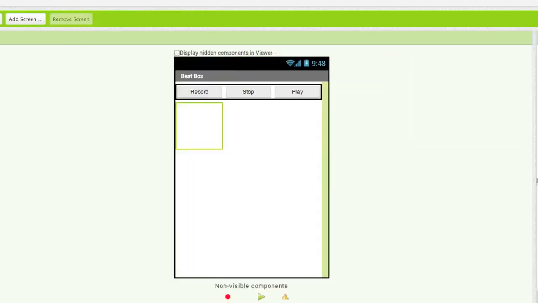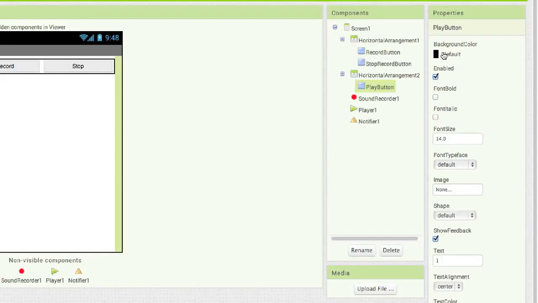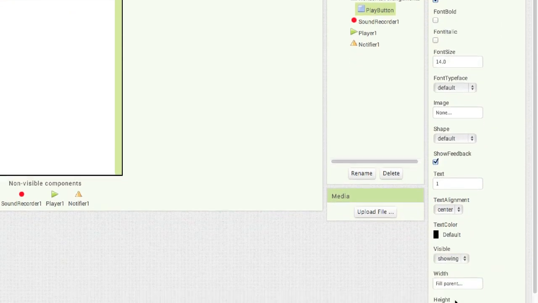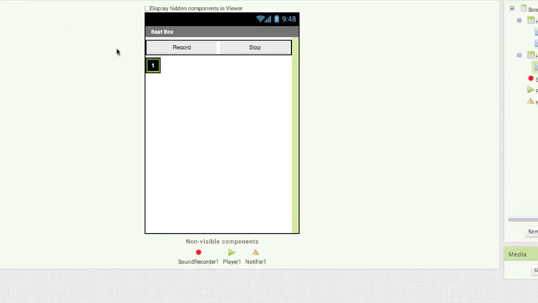And I will no doubt be adding a gazillion sounds to my own personal app. I just want to keep it simple for this one. I'm going to get the play button, drag it in there, and then I'm going to change it so that it's a different color. So let's just say that this is sound 1, and then let's have our background color, I don't know, let's set it for black, and then let's set our text color down here to white. Now you can see it's a little black dot with a 1 inside of it.